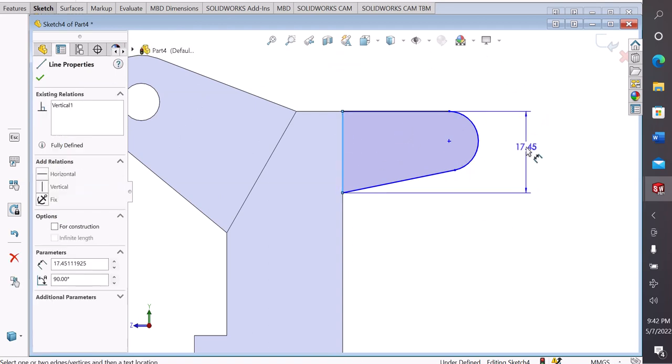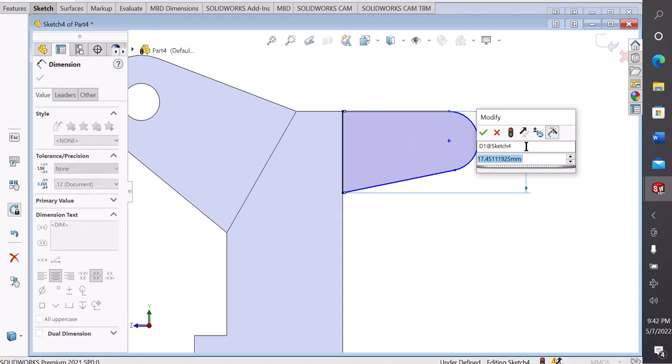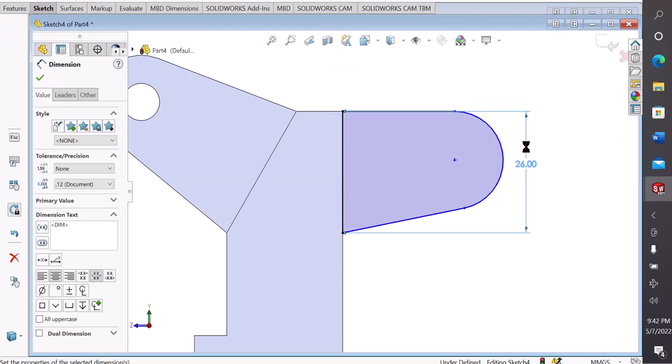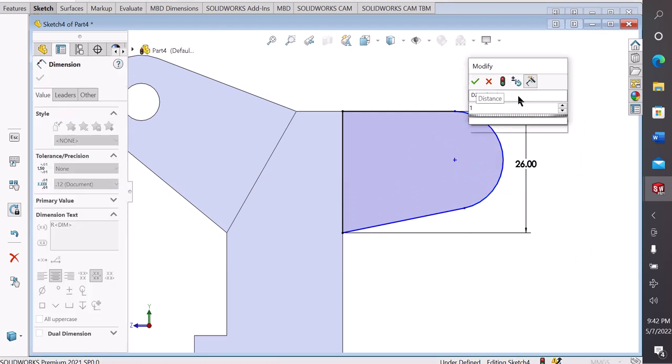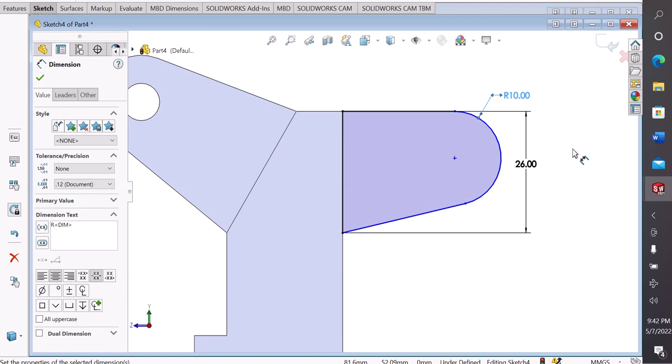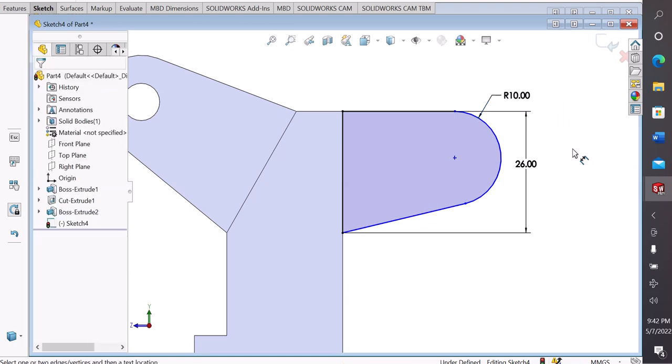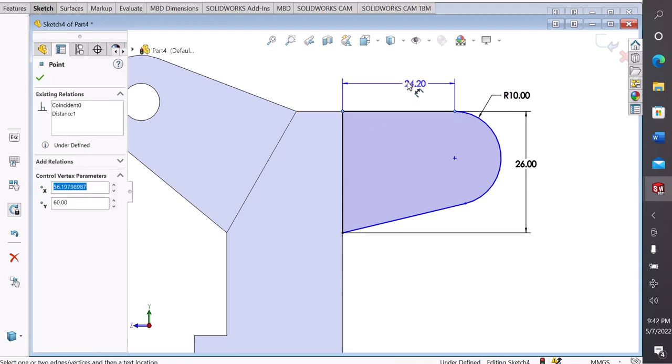Here is bigger thickness is 26 millimeter. Okay, and arc is 10 millimeter. See, and then height is 30 millimeter.